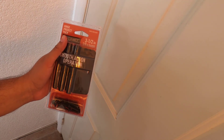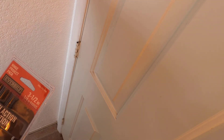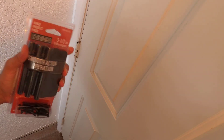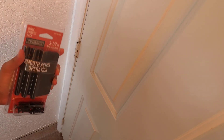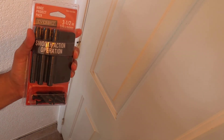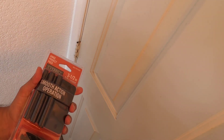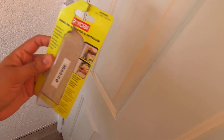These are going to get replaced with smooth-action operation hinges. I'm going to show you how to install them — I need to get the frame painted first, wipe it down, clean it, sand it lightly, and then show you how to install these properly. My specialty is building firearms and electrical work, but I'm pretty handy around the house.